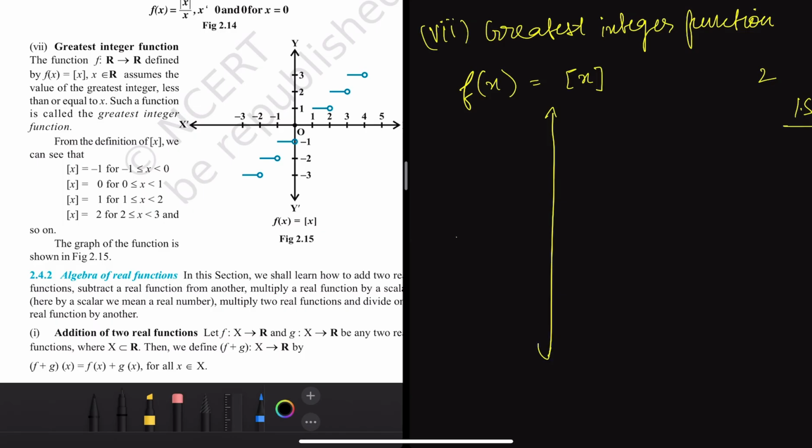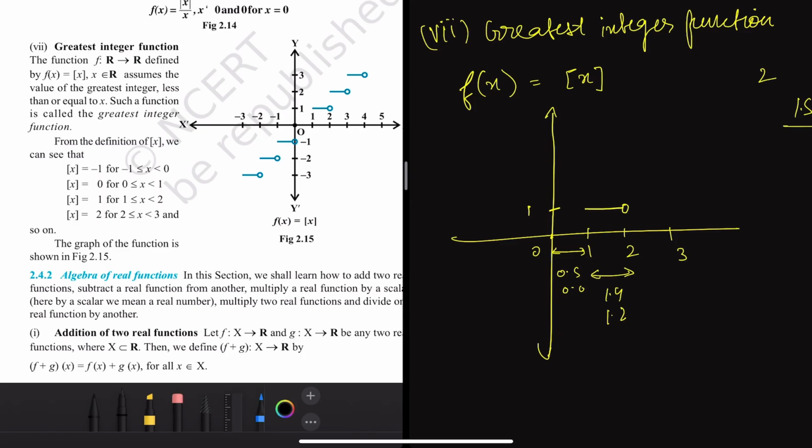I'll just explain. If this is 0 and if this is 1, this is 2, this is 3. So if you see that for any number that is between 0 and 1, be it 0.5, 0.6, the answer will be 0. So y will be 0 for that point. Okay, and for any number between 1 and 2, 1.2, 1.4, 1.3, the answer will always be 1. So y का वैल्यू हम ऐसे ड्रॉ करेंगे. So 2 is not included here, because अगर 2 है वैल्यू तो y का वैल्यू 2 हो जाएगा.